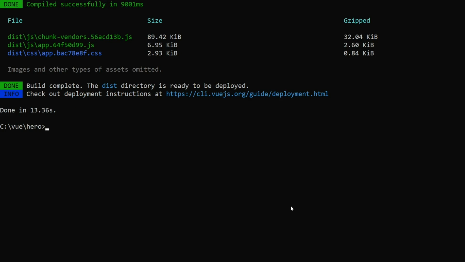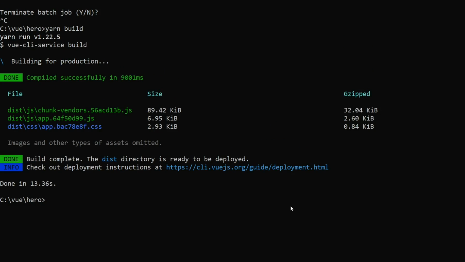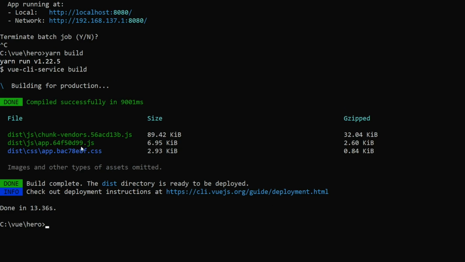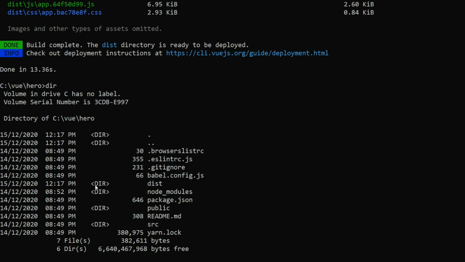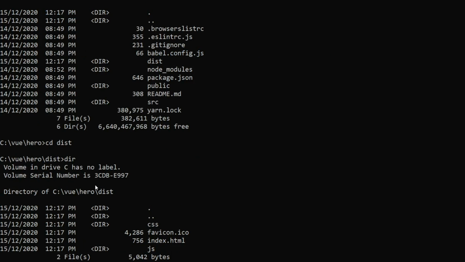It will minify it for you, and this is what you can copy to your website. Basically, it will create the distribution folder. If you just take a look at your project, cd dist, the distribution folder, dir. You can see that these are all the files that you need to copy to your server to make this web page run.